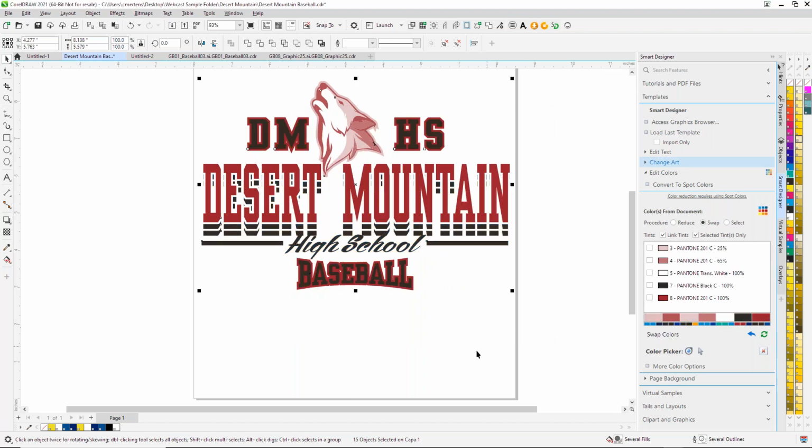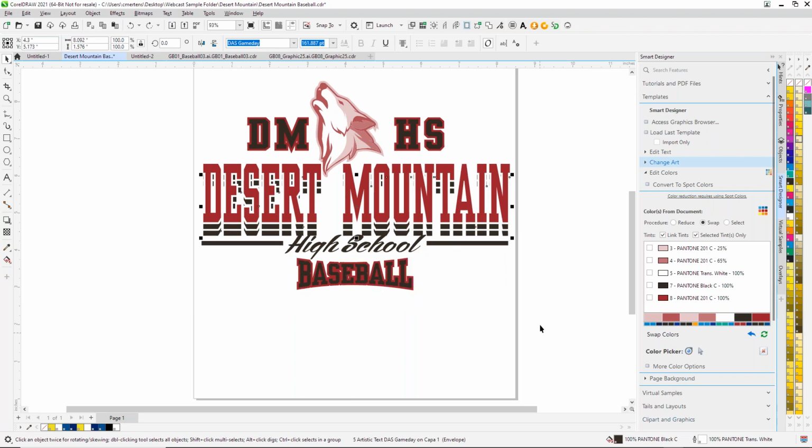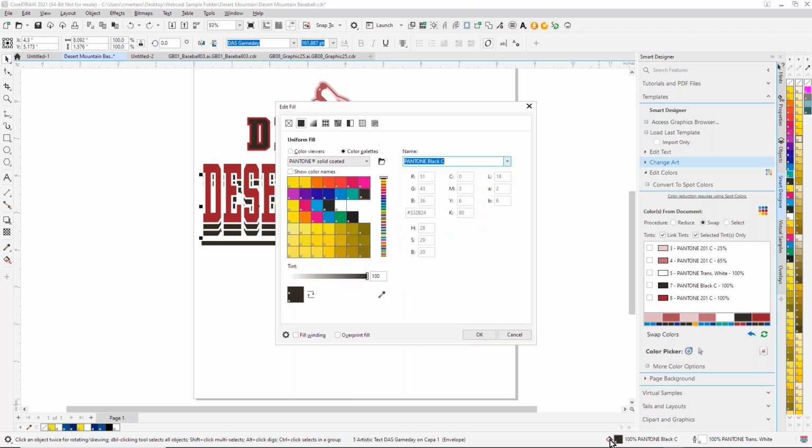Now this is starting to come together. And then what I want to do with this design is a little bit of manual coloring using shades of black. And then we're going to work on the wolf head. Okay. So this shadow right here is solid black. But what I can do is make it gray simply by clicking on it and going over here and sliding this down to a shade of black.